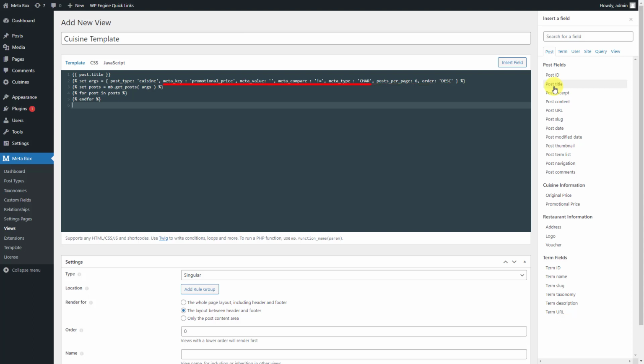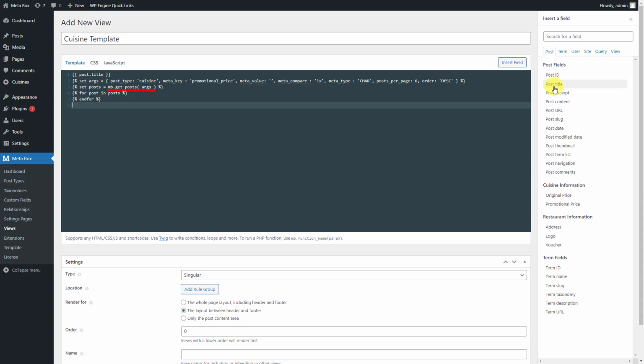All of these are to set the condition that stipulates that only the posts that have any value in the promotional price field will be got and displayed. This is the ID of the promotional price field. This is to recognize if there is any data in the field or not. The data type to compare is character. If it is not that, if there is no character in the field, the post will be displayed.